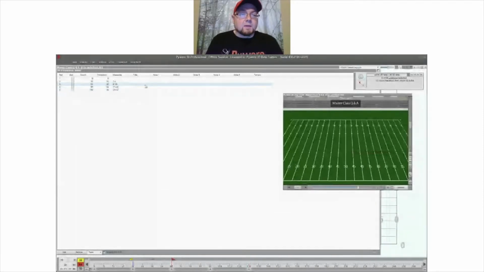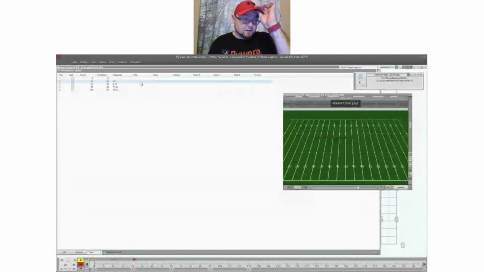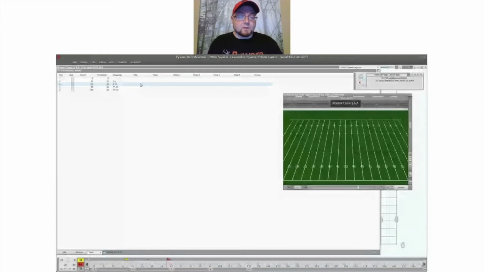And then we have a place for title. We can put anything in this information. For the coordinate sheets, it will print 7 characters in there if you'd like to use that. I know some people use it for rehearsal markers, so we can put a rehearsal marker A. Or some use it for information such as big hit, so they can see that in the production sheet as well as on the charts.